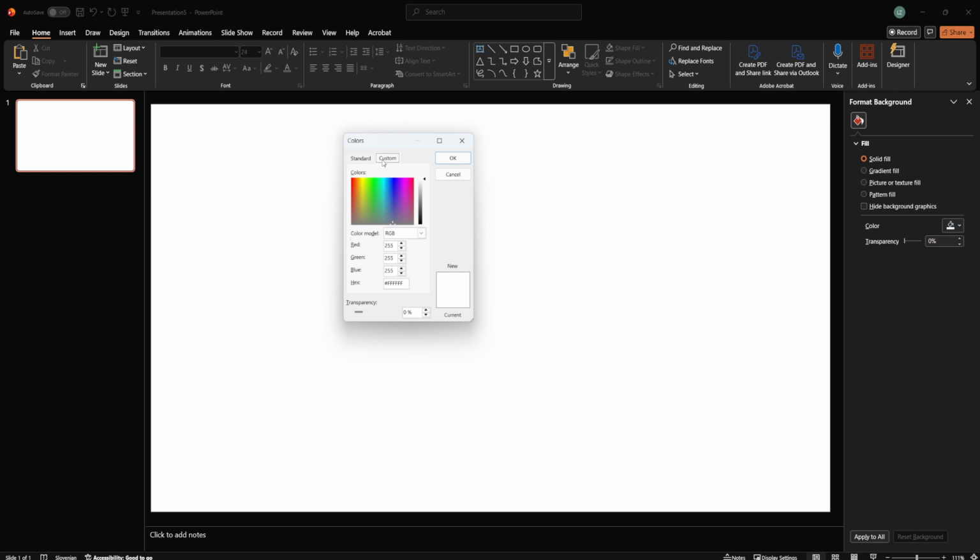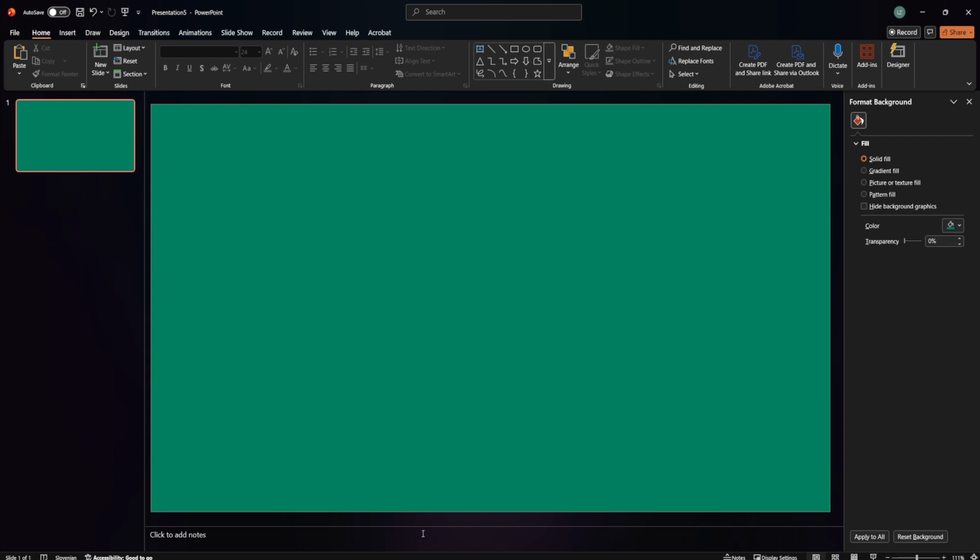So I will show you, go to Custom, and now I will select this color for the background. 007F5F and click OK, just like that. All right, now we have our background color.